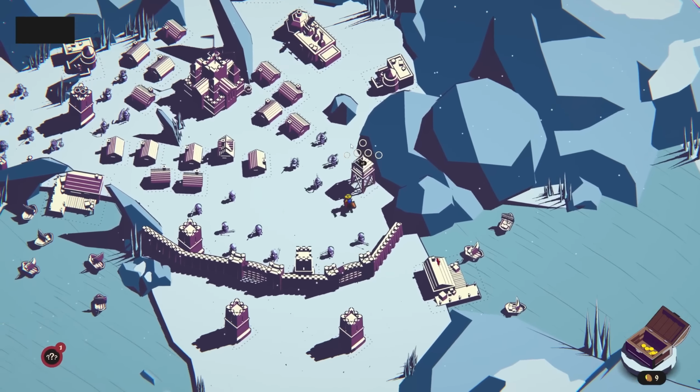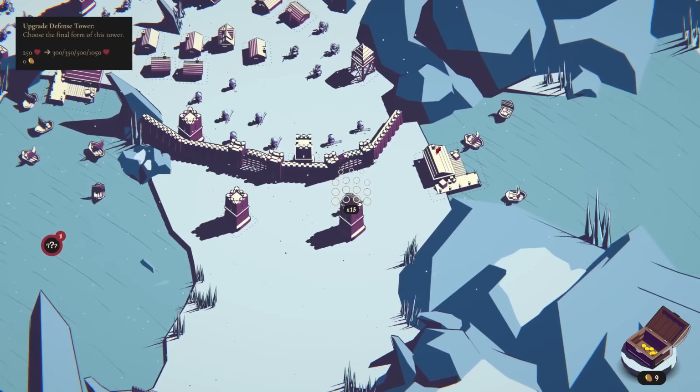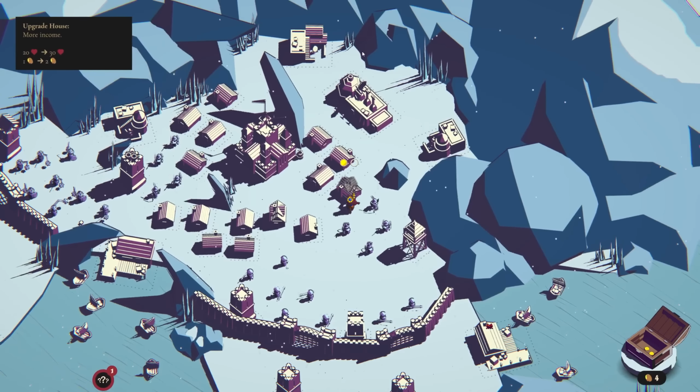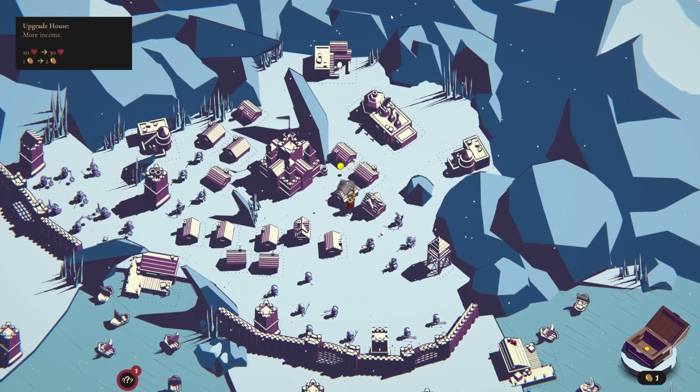I think that tower might be too far to upgrade. Yeah, unfortunately, they're all 15. I guess maybe this one might reach it, so we'll upgrade that. I have 4 gold left. There's literally nothing I can do with 4 gold, so let's just upgrade some homes just so my residents are a bit happier.